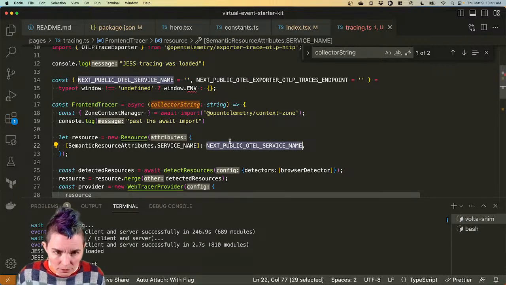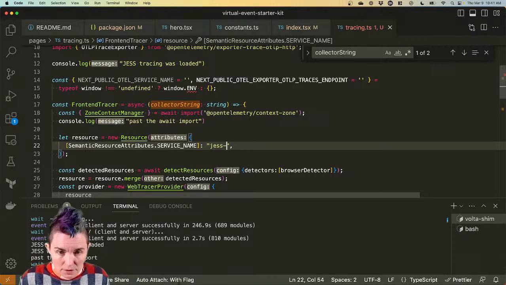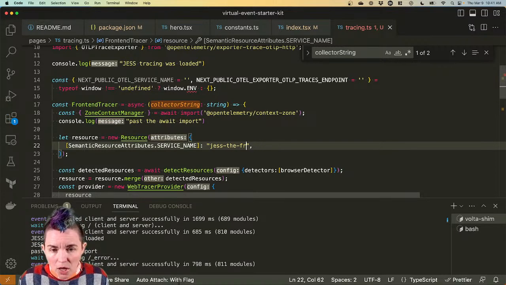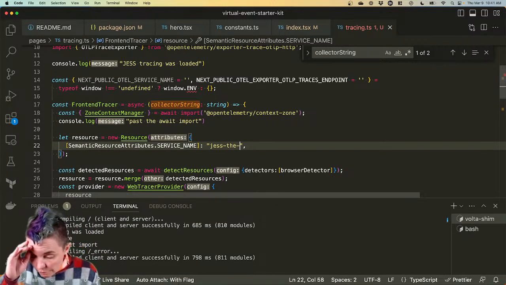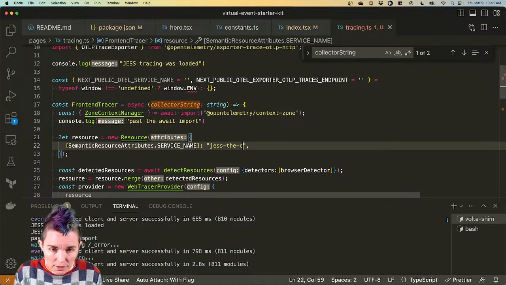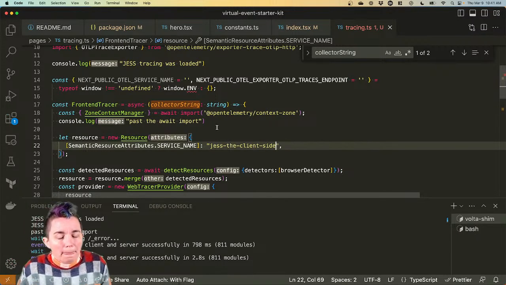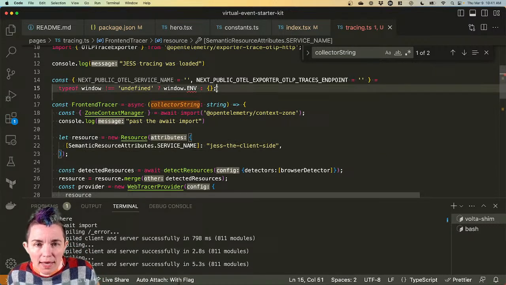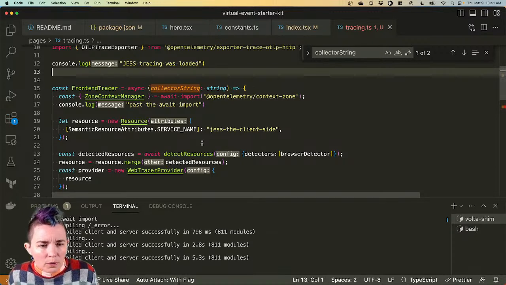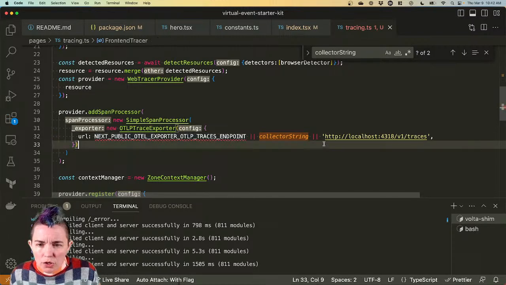By saying the service name, check this out. Just the front end. No, I'm not even going to call it front end because in the OpenTelemetry demo, front end is the name of the BFF, the backend for front end service, so we're going to call it the client side. Okay, just going to call it that, and then we're not going to worry about that, and we're not going to use that endpoint. I am going to hard code the one I want, which is actually, okay, we're going to hard code this.